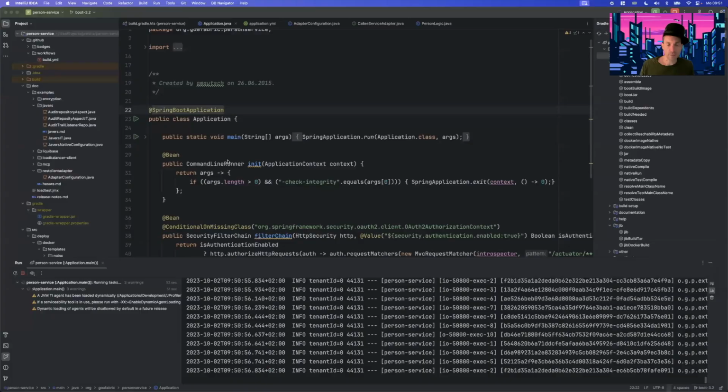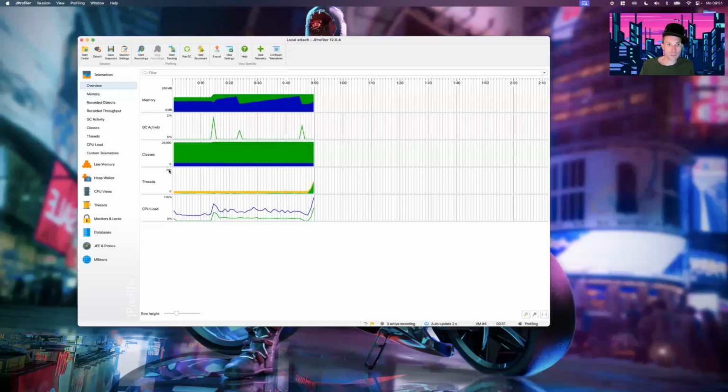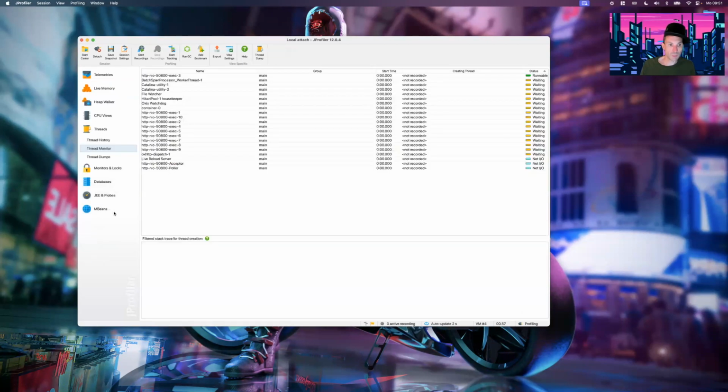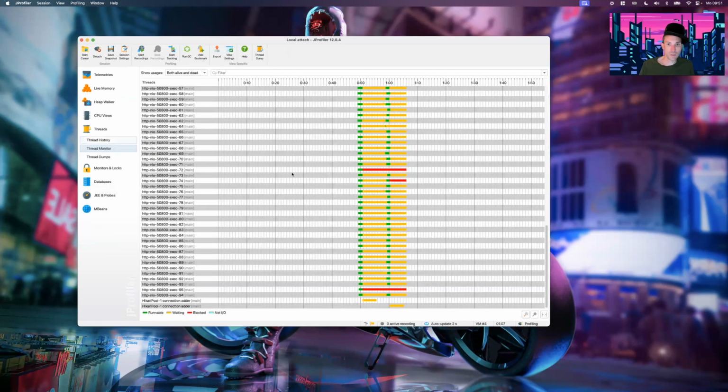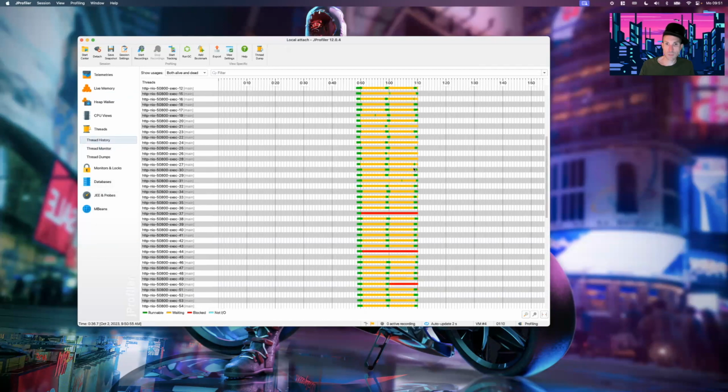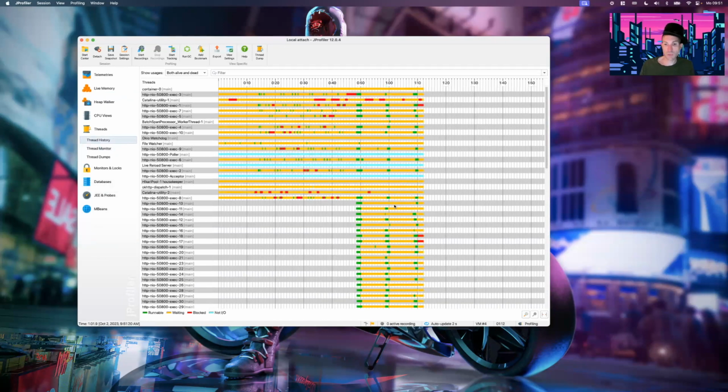We start again and then we should see, you already see the thread count has been bumped. So the upper level is 200 and we are now running about 100 threads. So if you take a look at the thread monitor, we will now see we have 100 threads that will be spawned inside our operating system. If we take a look at the thread history, we already see, most of them are just yellow, which means they are waiting for data to come in.